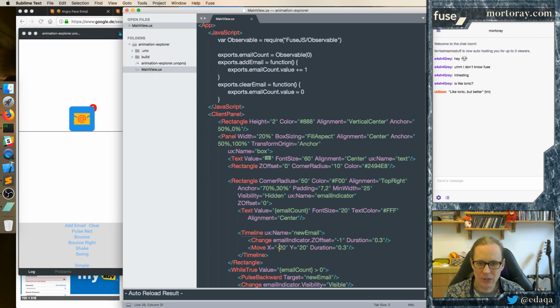And we're going to make it do like this. 1, 1, relative to size. However big this thing is, we want to make it do like that. It's going to bounce in and out. But this is where we're going to have to use a new feature. Because move can only move in one direction by default, we're going to add a timeline to this. We're going to move it back and forth.